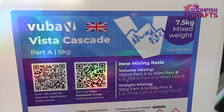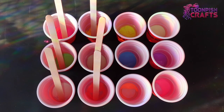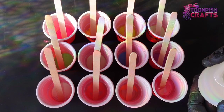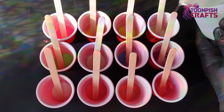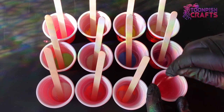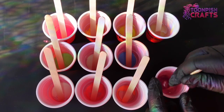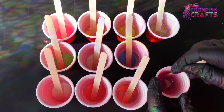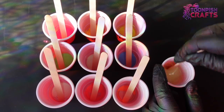I'm going to be using Vista Cascade resin for this — I've run out of Turbo at the moment so it's Cascade. Once I'm set up, I'll pour a little resin into each cup and give it a good stir. Vista Cascade gives you about 35 to 40 minutes open time, though that's a rough guide as it depends on how much you have in the cup, what you've mixed in, the temperature, and other factors. I've got quite a lot of colors to mix but 35 minutes should be fine.